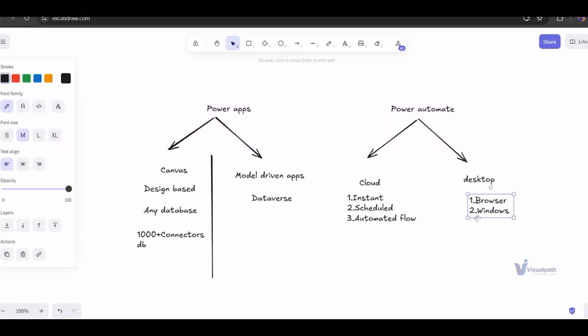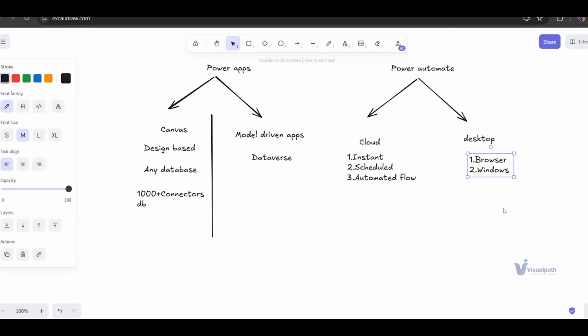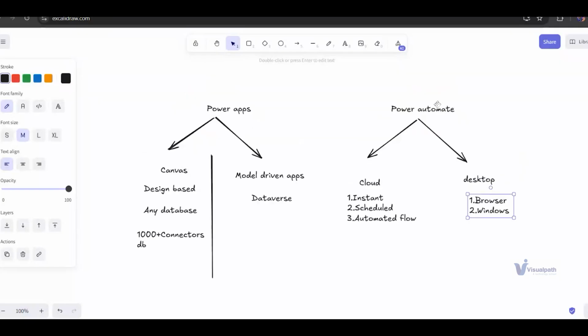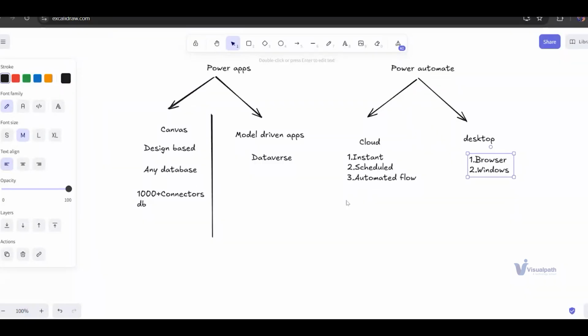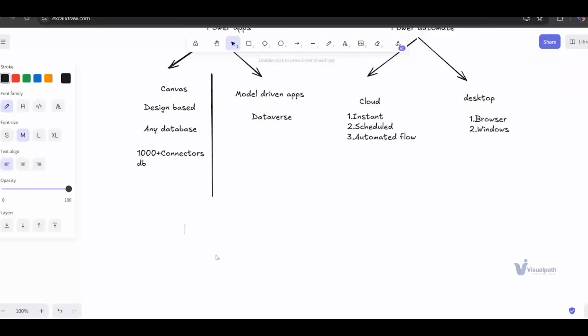Remember them: in total, 5 categories of flows we can develop under Power Automate. So this is one thing. Coming to the databases, Dataverse is one database you will learn, and the other is SharePoint.